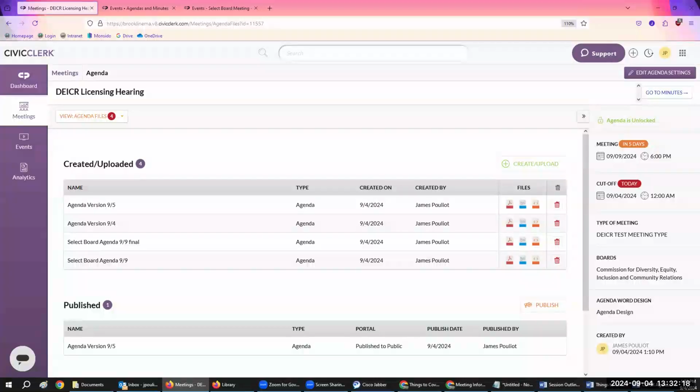So for the select board, all that I do is send out the notification for the agenda, which they can then click on and take the initiative to go into the packet. If I add a new attachment to that packet, I don't need to send an email every time I've uploaded a new file. But if there are major changes to that agenda in terms of what items or sections are being discussed, you definitely do want to send out those notifications in CivicClerk again.